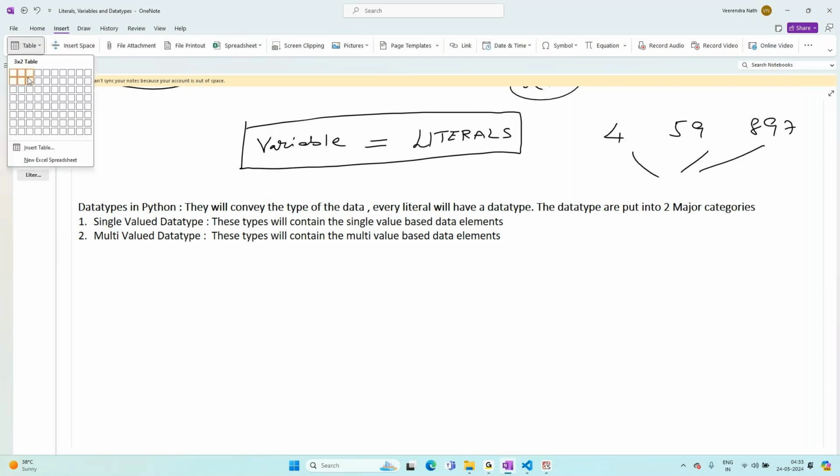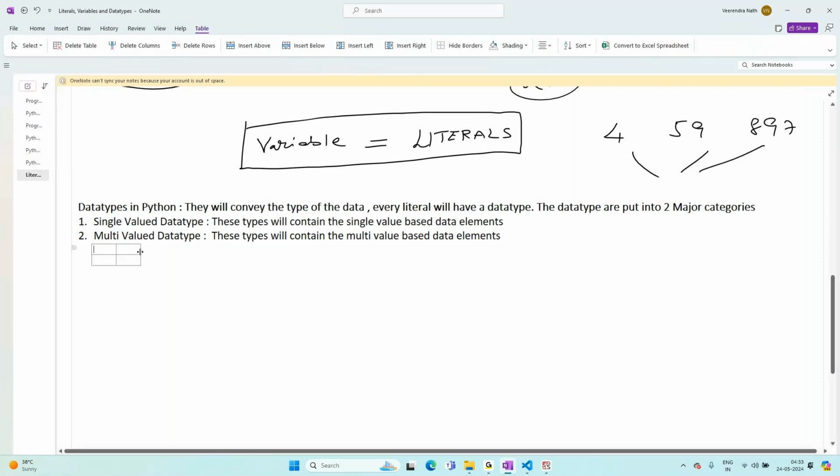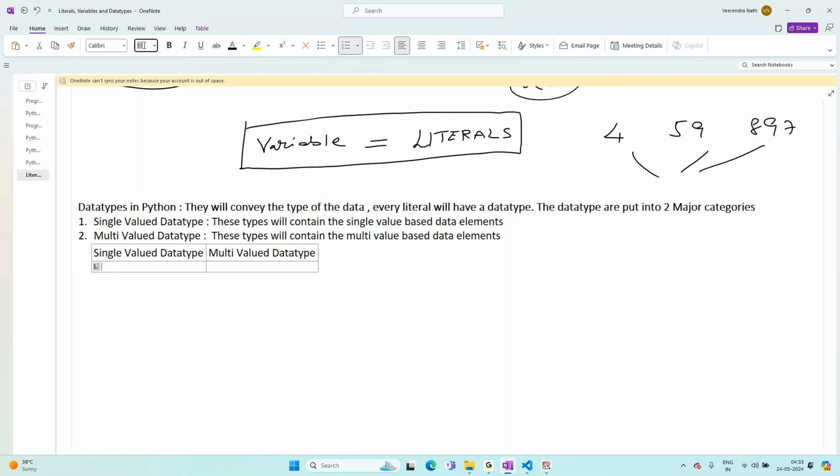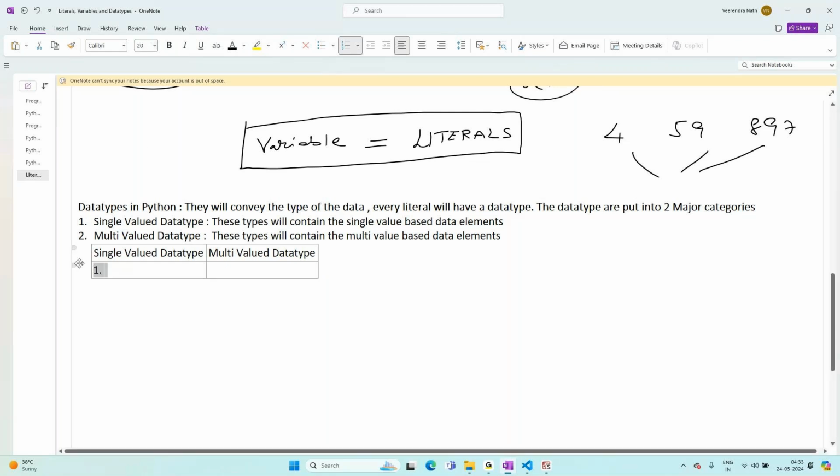Insert a table. So in this table, we will have single value data types and we will have multi-valued data types. Okay, under the single value data types, again you have some categories. So first one is going to be the numeric category.